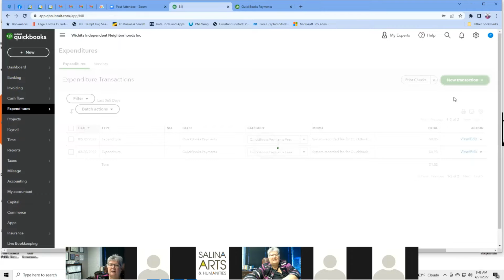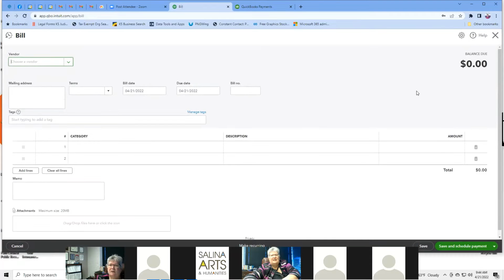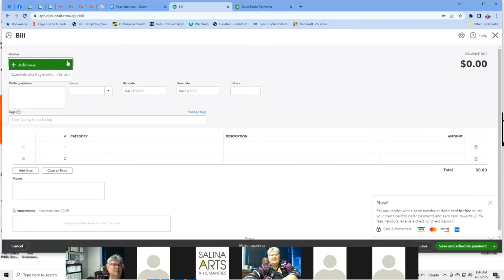So let's start with looking at a bill. Let's say, and I'll show you how to set up the vendors as well, but let's say I got my electric bill and I wanted to record that electric bill in here.